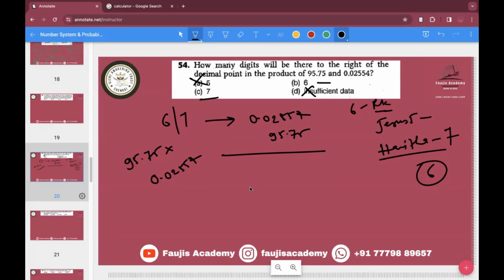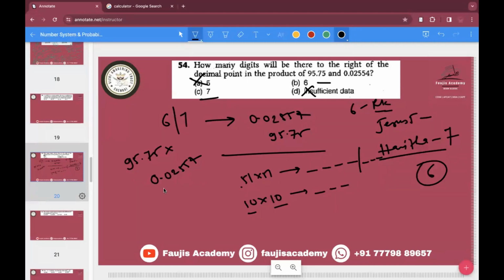Wherever you multiply, let's say a 2-digit number with a 2-digit number, it will give either the total number of digits, or 1 less. I mean, either it will give 3 or 4, right? So over here also, it will give 3, we know.